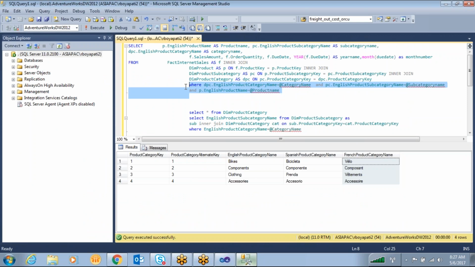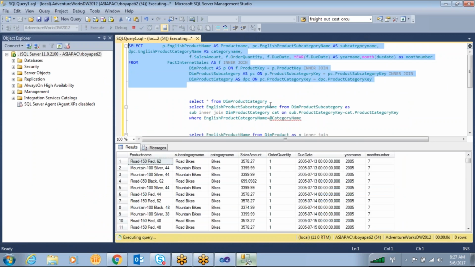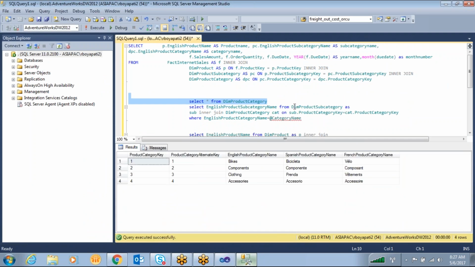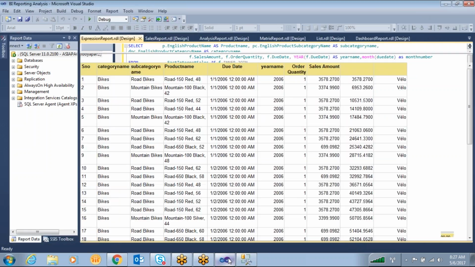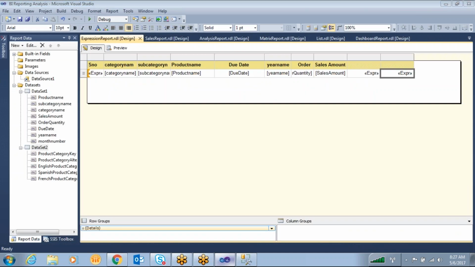So in these two queries, this is my main query, data set 1, and this is my second data set query. In both, what is the mapping column, the reference column? The reference columns here are category name and English product category name.